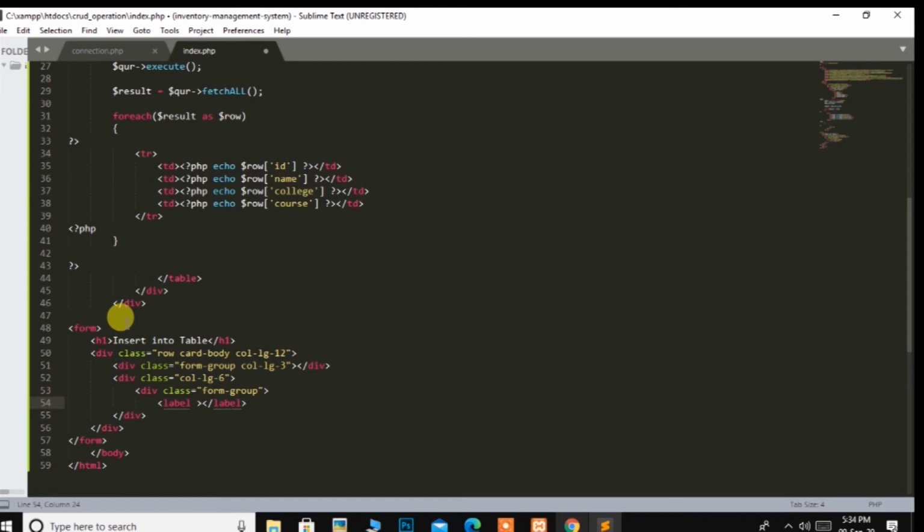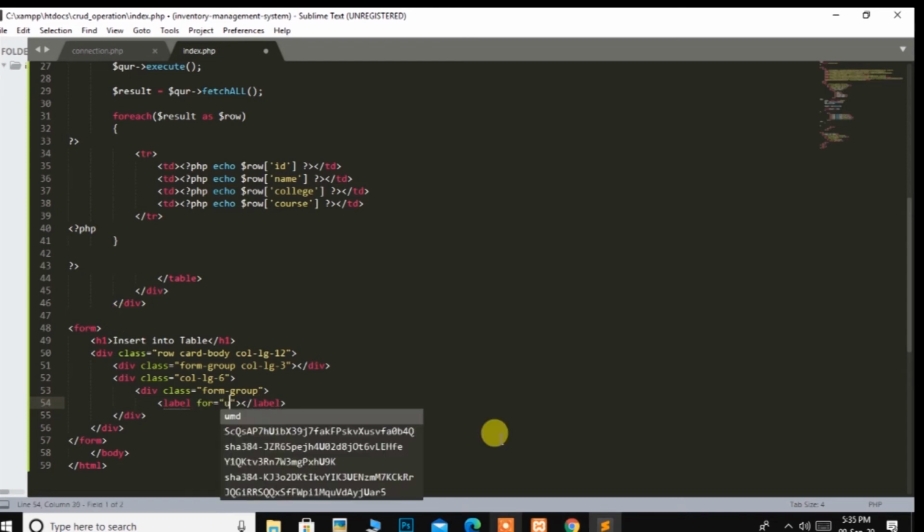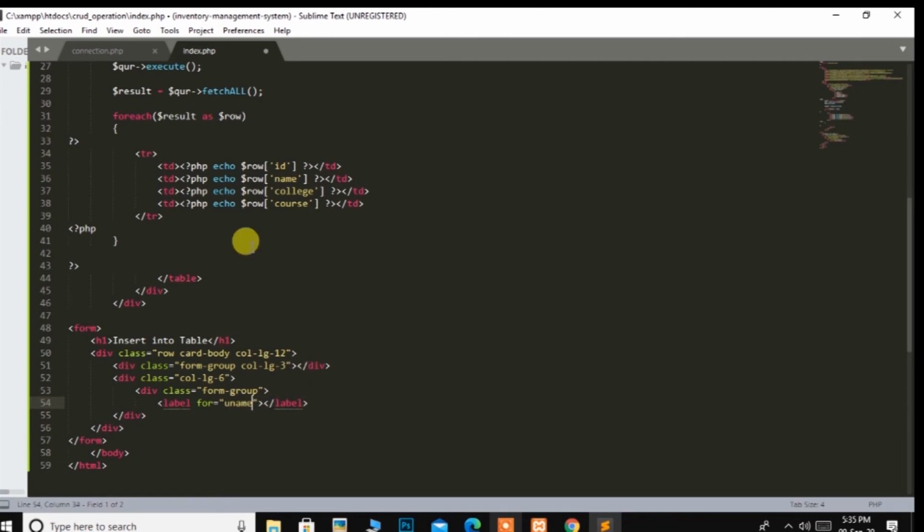This is for the username, that's why uname. Okay, actually I'm going to insert only name, college and course because I have previously explained that ID is auto increment. We don't have to insert the ID manually. It is automatically incremented when I insert data into the table.